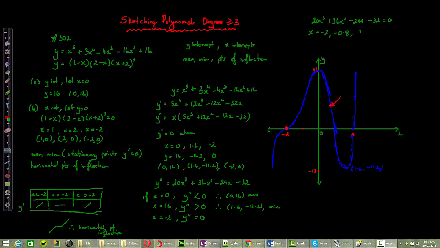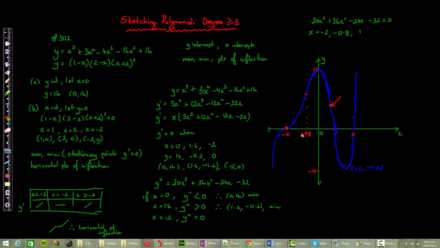Alright, so guys, up here in the top right hand corner you see that I've done a little bit of work here, and I must admit I'm being a little bit inaccurate with this point here. So I found out when the second derivative is equal to 0. Now one answer is -2 as expected, but let's go over what these other values mean again. So -0.8, so round about here, this is something I should have picked up earlier. This is another point of inflection, -0.8.